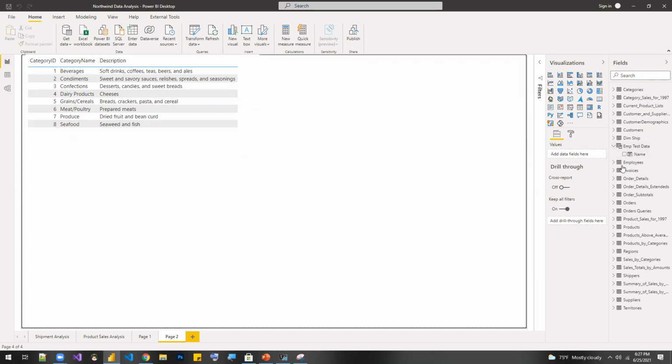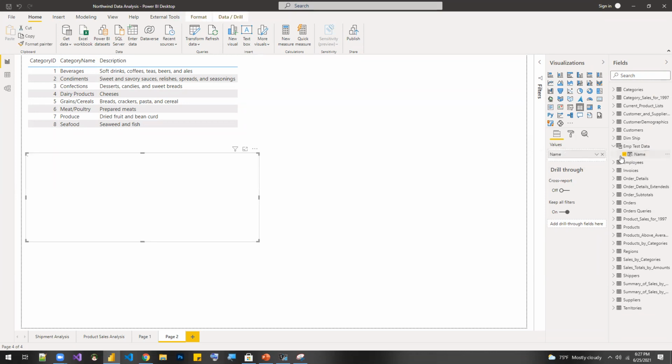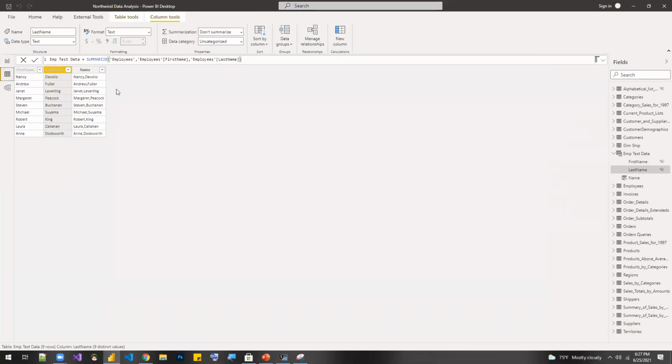Now we have a very simple view here. If I click on this column, I'm getting the first name and last name. One thing we have is we are missing a space between first name, last name, and comma. I can come again into the data view and then into the name. As I mentioned, any changes we have to do will be in the string format. So I come here within the double quotation, give a space, and then commit. And now you'll see it has a space here.